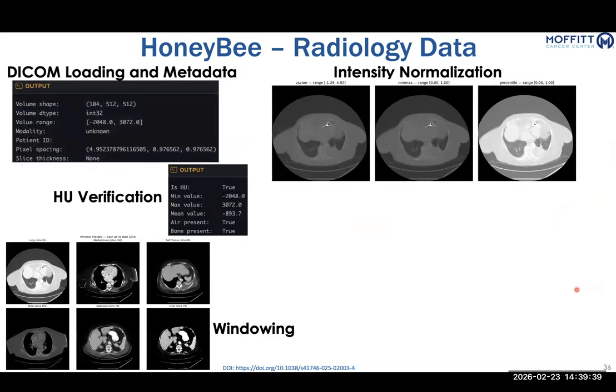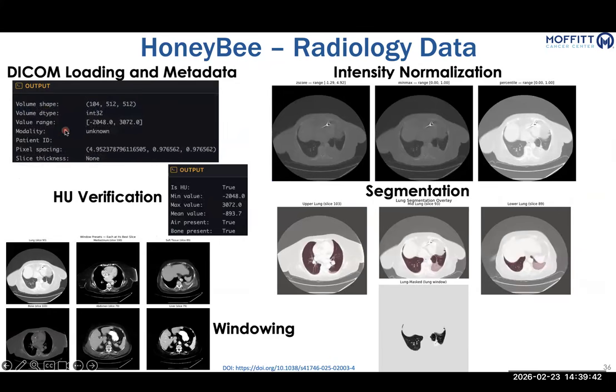As an example here, we have loaded a CT scan from the TCGA dataset, and we are able to load the DICOM data, load the metadata, store that information, and verify all the metadata information, including the DICOM headers as well as the image itself. We're able to select different slices for highlighting which component of the DICOM volume we want to see, as well as window into the correct space so that different parts of the body are highlighted, like the soft tissue, the bone, or the lung region. Finally, you can see an example of the lung segmentation I was talking about earlier.